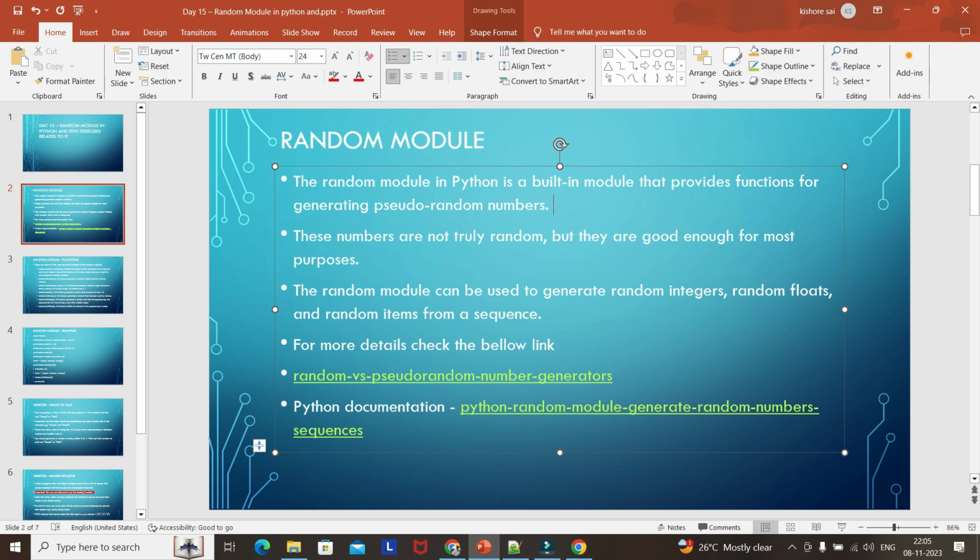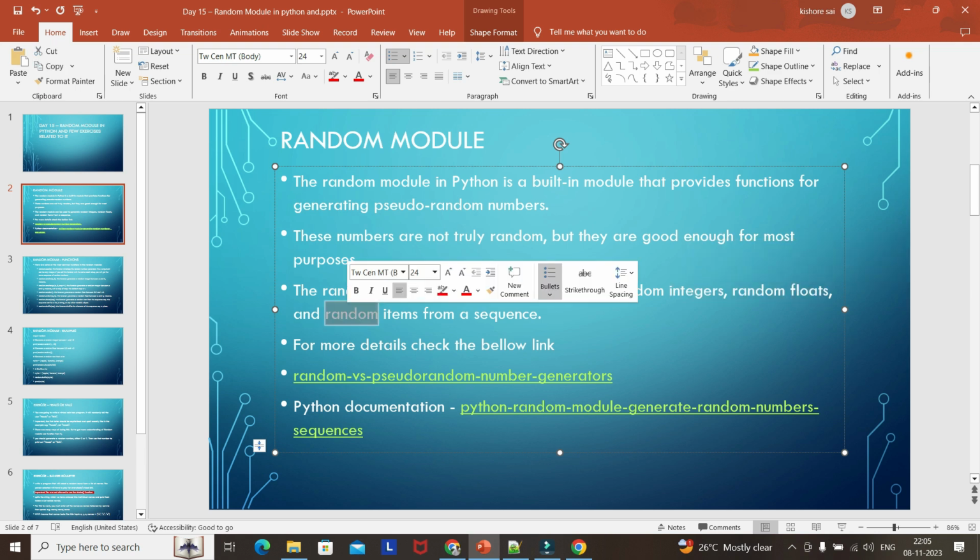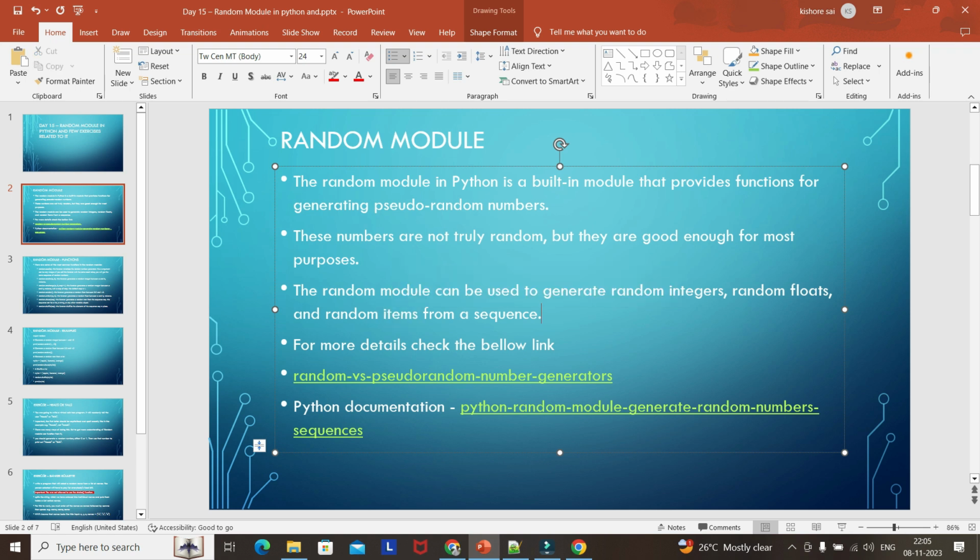If I have given a list of 0 to 10, I want something to pick. Just like the dice example, we have 1 to 6, right? Every time we do the generation, it should give us an output which lies in 1 to 6. So it will automatically do that random generation. Similarly, it can pick up some names. Multiple functions are there in this module.